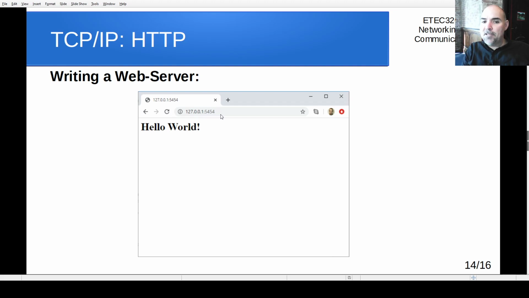If I put a slash and then some other information here, that would all show up in the request when it came in on that initial line. Right now, what's on the initial line is just GET, space, just a slash, because we didn't put anything here. So we'll just have a slash, and then the version.